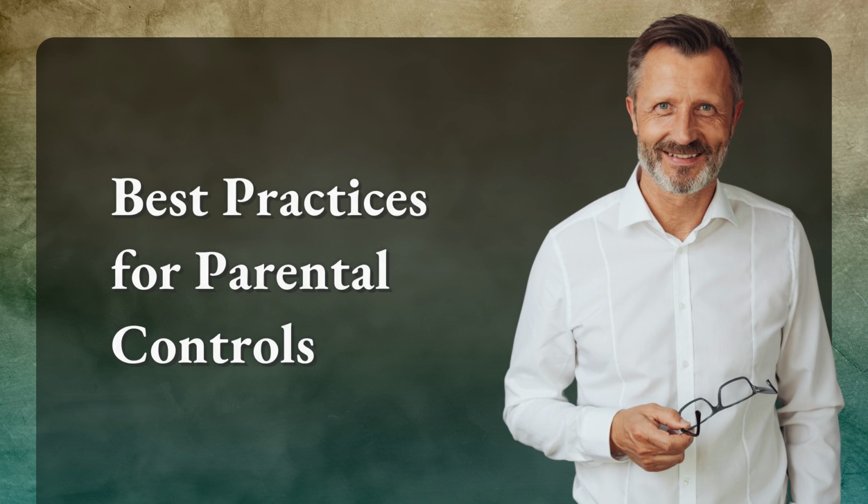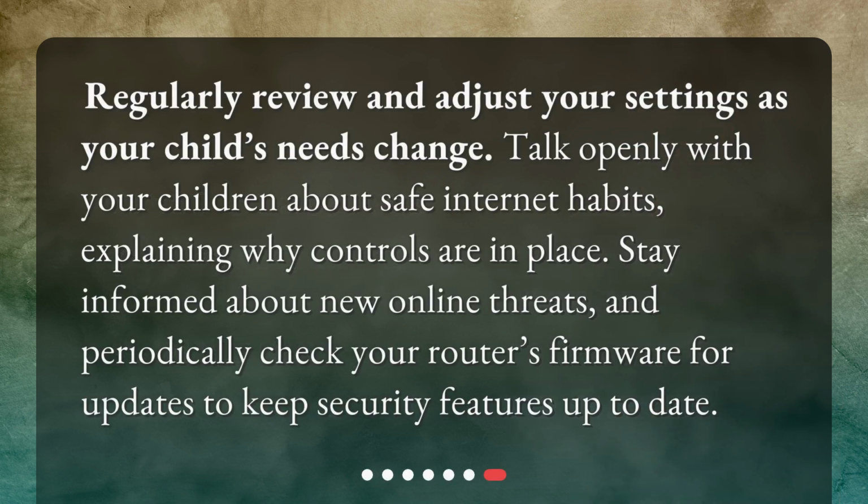Best practices for parental controls. Regularly review and adjust your settings as your child's needs change. Talk openly with your children about safe internet habits, explaining why controls are in place. Stay informed about new online threats, and periodically check your router's firmware for updates to keep security features up to date.